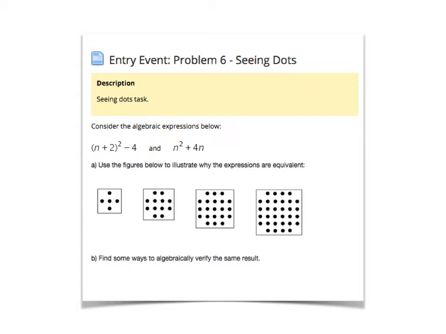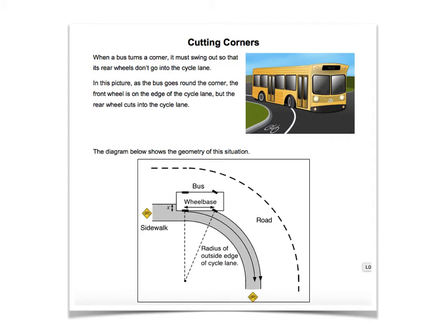And then we have another abstract task. This is presented as a pattern. So students are asked to link up what an expression means with a pattern, and then show why either could be correct. The idea being that these are two equivalent expressions. So the question is, why are they equivalent, visually and algebraically? So another one there.